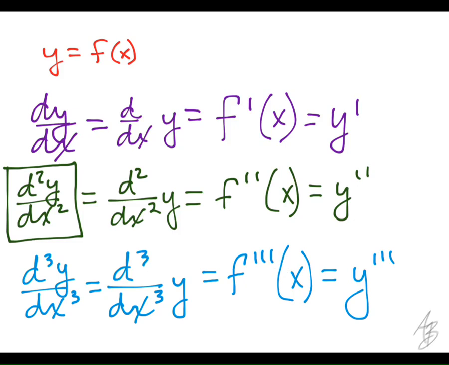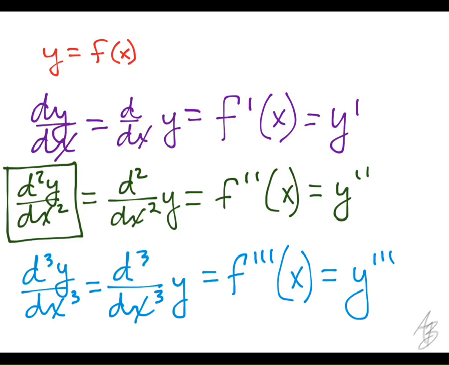Yes? If it was like the 100th derivative, would you have to calculate every derivative in between 1 and 100? Possibly, but usually not. And the only time we would get to anything like finding the 100th derivative of a function would be later on when we're doing Taylor and Maclaurin series. And if we're going to do that, there's going to be a pattern. We'll do that for something like the sine function. If we're taking the 100th derivative of the sine function, there's a pattern, and it starts repeating. And you could use that pattern to figure out what it is rather than taking the derivative 100 times. Okay. I would never actually make you do that. That would just be kind of mean.